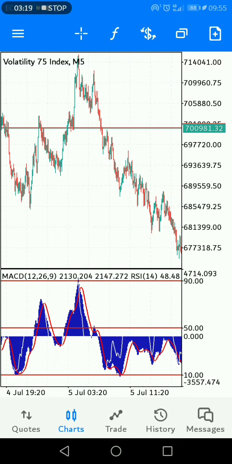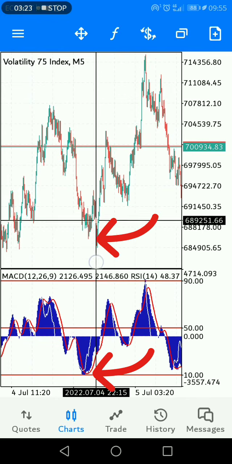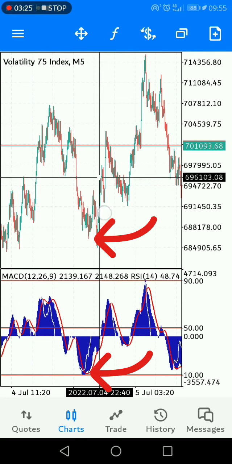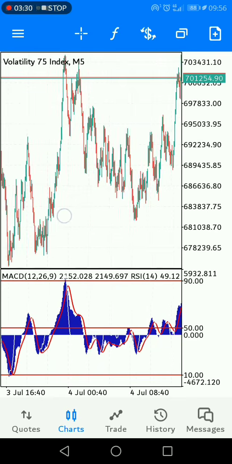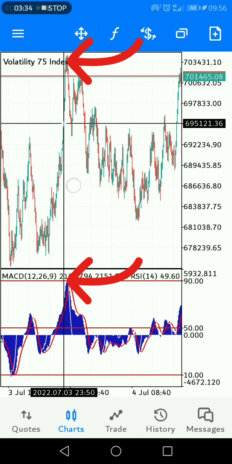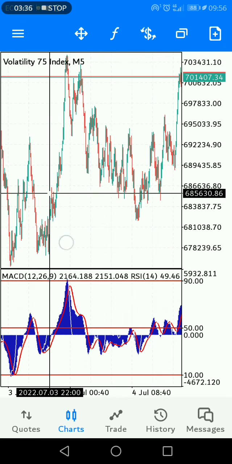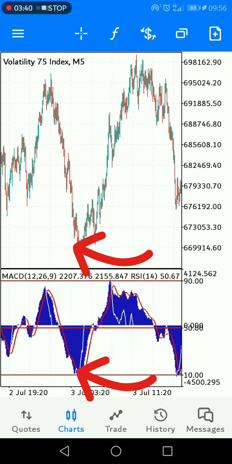So you can double or triple your account with one trade with this strategy, because once you enter into a trade at a good time, you can ride the trend as much as you can. If I move this, you can see that whenever the MACD touches the upper side of the RSI, the next thing that you see here is the market moving down. So let me show you when to put your stop losses and when to take profit.